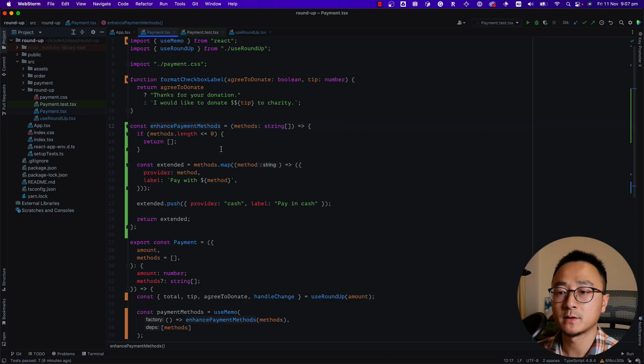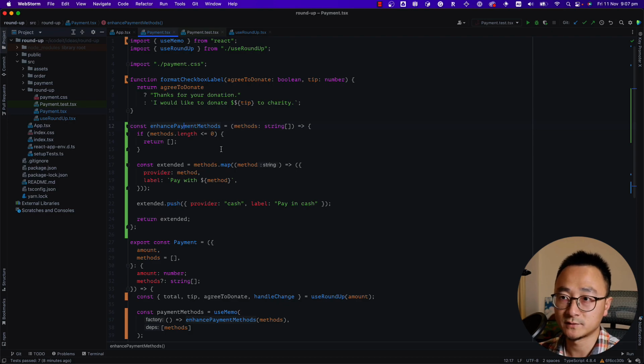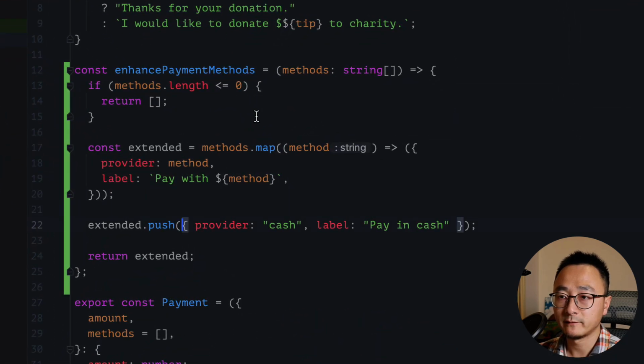So the next one is extract variable. It's similar to extract a function, but it's just to extract a variable. It's very useful to give an expression a name that is easy to reference. For example, if you want to extract this one as a constant, you can select the block first.